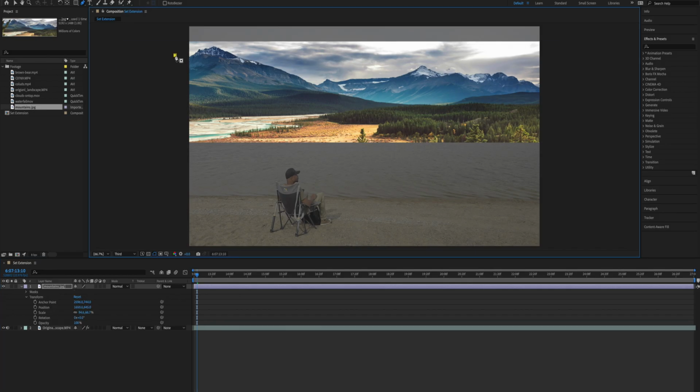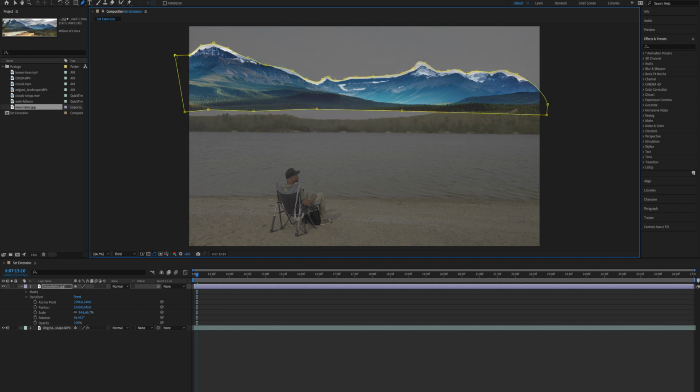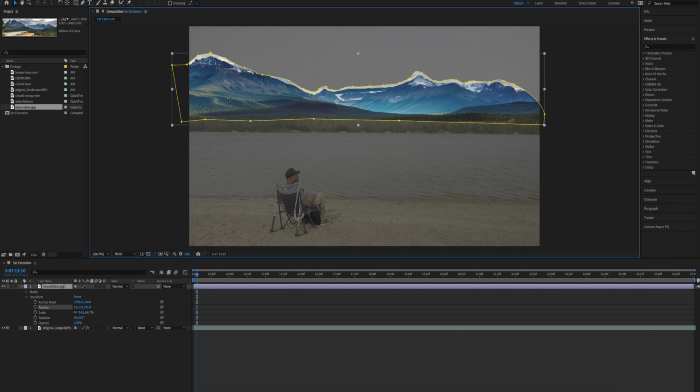So the next thing we need to do is start creating a mask. This mask is what is really going to sell this effect. We're going to cut out all the excess items that we don't need within this particular picture. We only want to focus on the top of the mountains and a little bit below of the green pastures within this image. So we're going to cut this out and start doing some masking so that we can really sell this effect within the composition. The masking does not have to be perfect. We just need to get a basic outline.